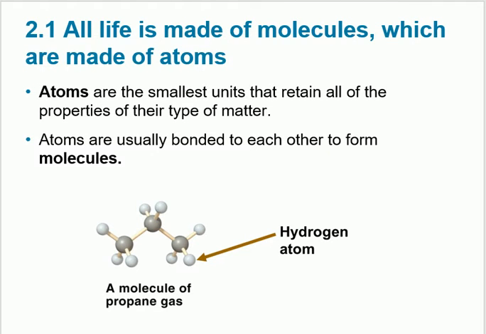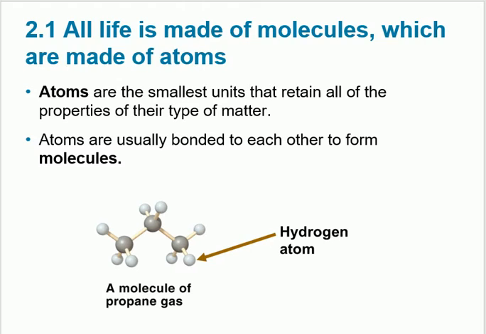The atoms are the smallest units that retain the properties of the matter. So we said the matter first, right? Atom is part of the matter. And how to say atoms, or what's the definition? Is it the smallest unit and you stop here? No, that's wrong. It's not just the smallest unit. The smallest unit that retains all properties.